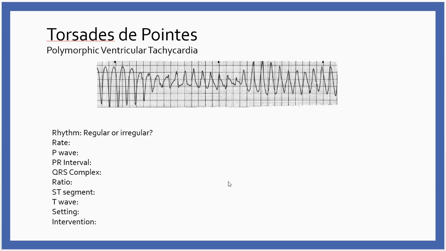So setting. Most often patients go into torsades because of a prolonged QT interval. Remember, the back of the QT interval is a very delicate part of the cardiac cycle, and if the QT is prolonged, it's more likely that an impulse is going to jump on there and create this on the monitor. There's a lot of antidysrhythmics, and we'll be talking about them, that actually prolong QT interval. So some of the ones we just mentioned, procainamide, sotalol, amiodarone, and quinidine, all prolong QT intervals. So that's one of the things we have to monitor because it puts the patients at risk of torsades.